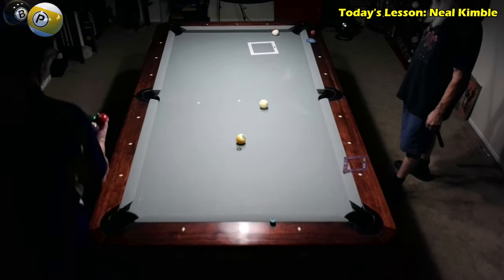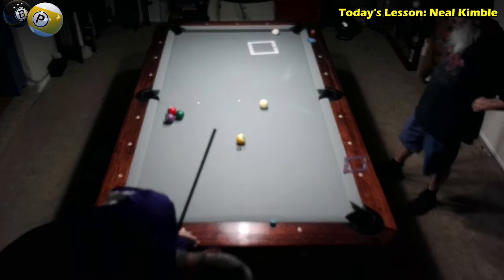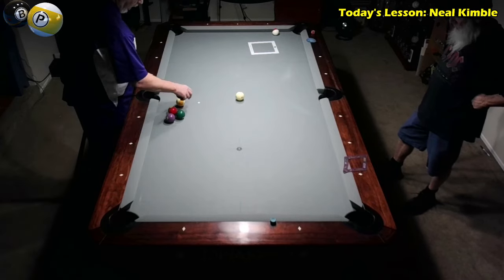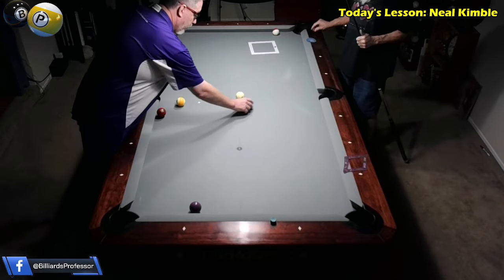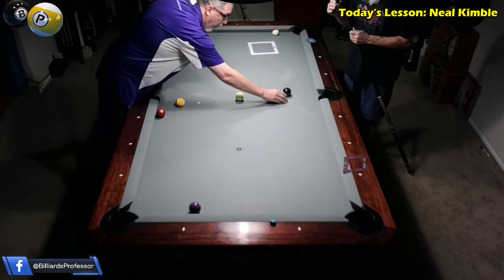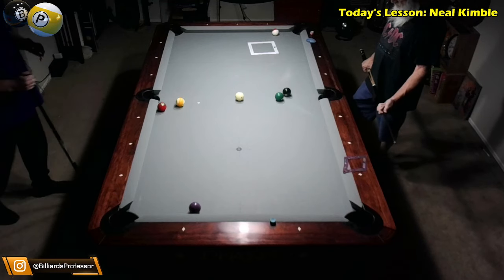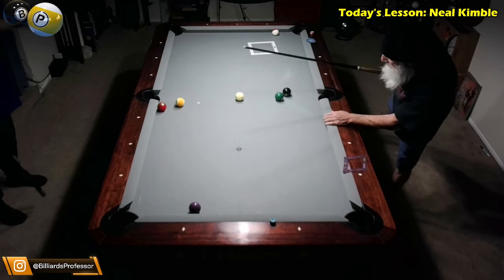So this comes up in a game all the time, right? Let's say you're playing some 8-ball, and your opponent left you that shot. You've got a ball here, a ball sitting there, and a ball sitting right there. And that's what you're left with. So what are you going to do? I'm solid. No, you're stripes. So you have to make the stripe and then make the 8-ball afterwards. Okay, that's easy. We know how to do that.